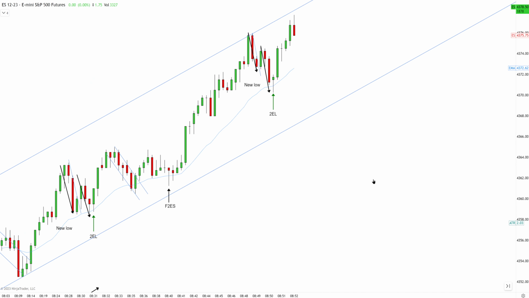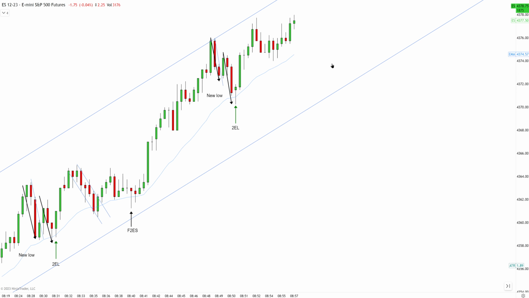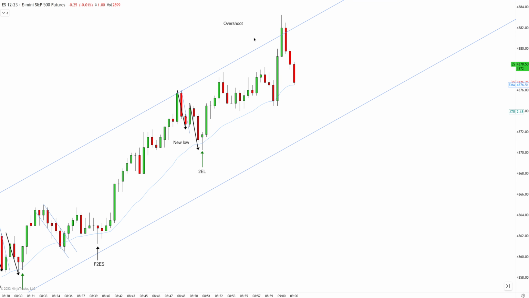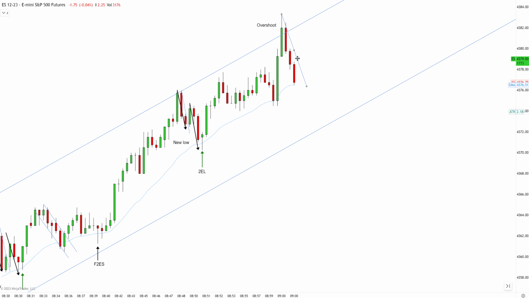So let's now continue with the price action because we keep working hard. We are not at the EMA, so we cannot go long. And now we have overshoot. Now this is definitely overshoot because price action broke all the way here, and we have two big bullish bars at the top of the bullish channel, spike up. So because I have overshoot and this channel was fitting really well, you can see how nicely it fits, there's no denying that we have potential overshoot. I'm expecting a stronger pullback in the opposite direction.